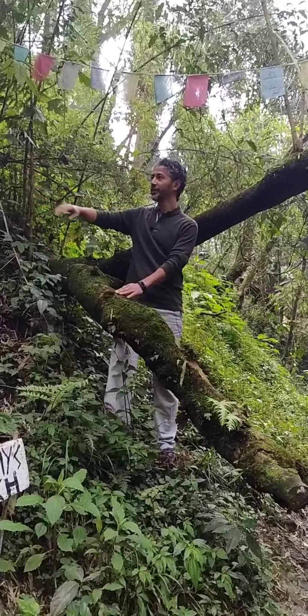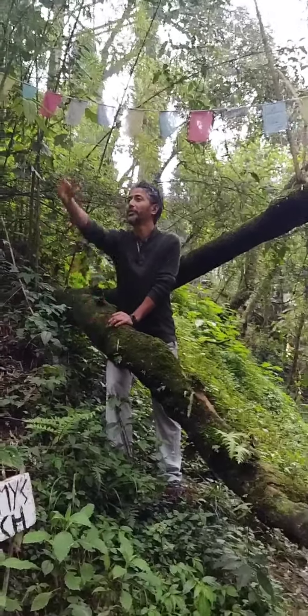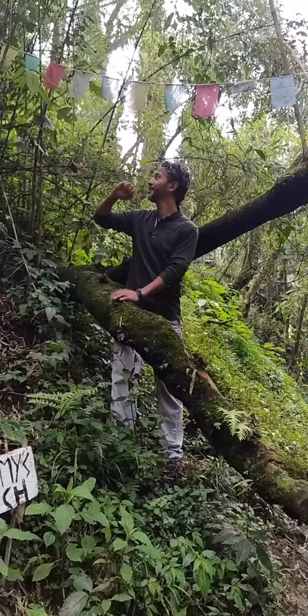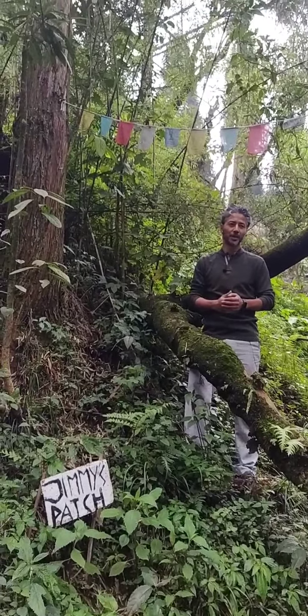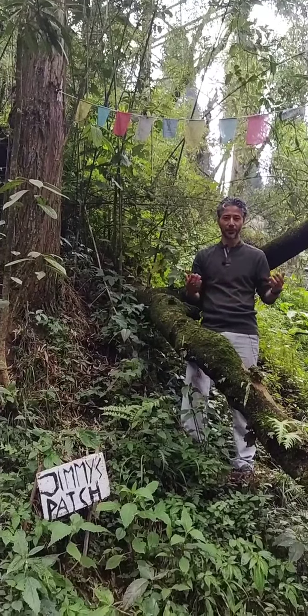What you see here is a land that's already reforested. Just in this patch we probably have about 10-12 trees. You have an avocado here, a bokitumbur, or what we call a Szechuan pepper, a mulberry, a tree tomato, a tamarillo, and then some alder trees around, which are the nitrogen fixing trees for us. When we got into it, that's when you realize this is a major problem. If you are looking to build a forest here, we'd also have to look at solving the problem of waste around us.